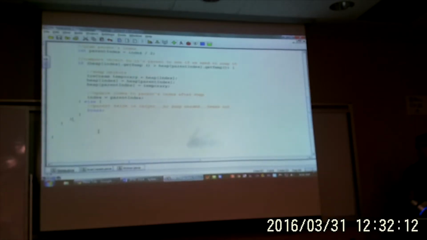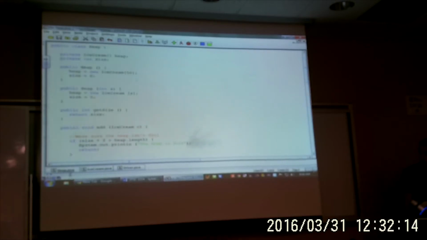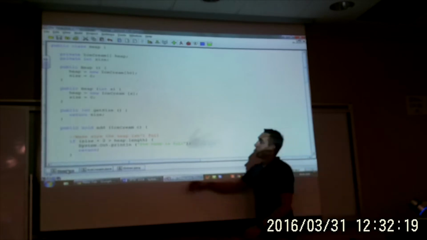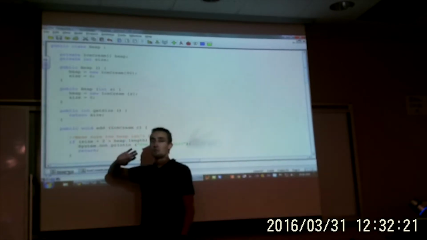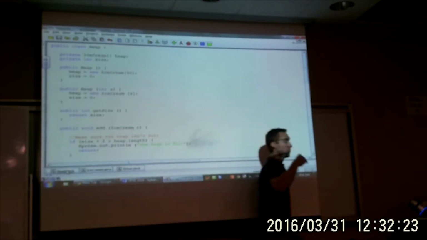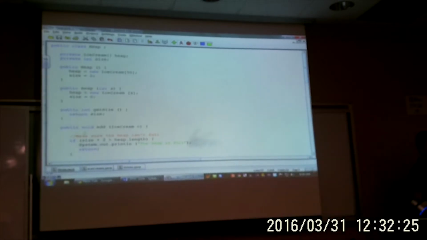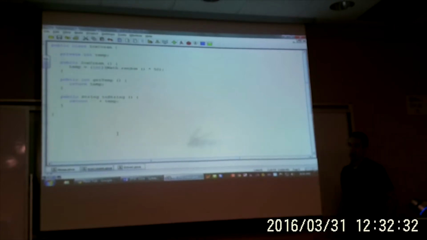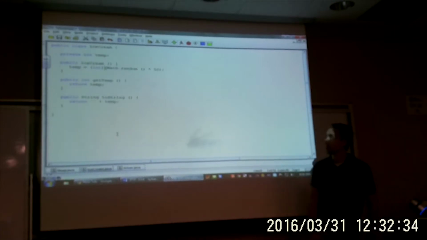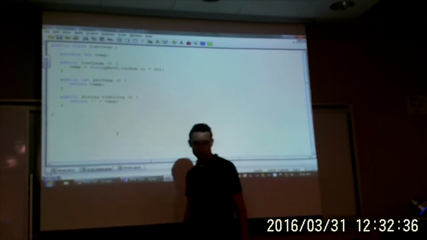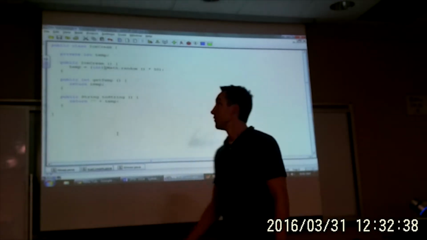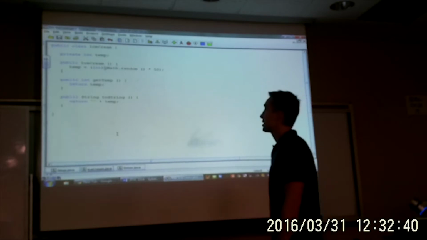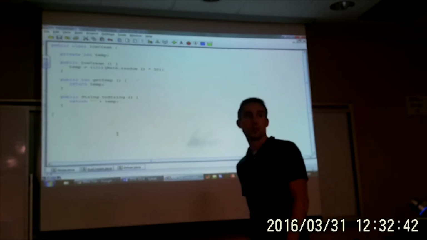So if we take a look, just a quick review of our code. Here's our heap class. We're going to instantiate this once. This class contains all of the functionality for adding and removing from our heap. We have a get size and that sort of thing as well. We have an ice cream class. This is what we're putting in our heap, ice cream objects. And the value that we are using to order our heap is the temperature of the ice cream.